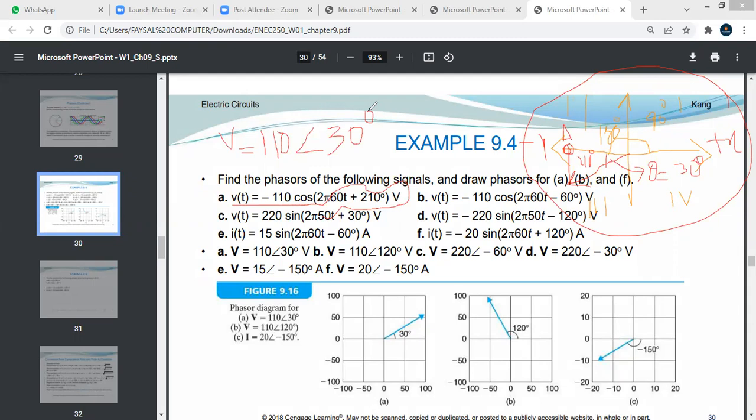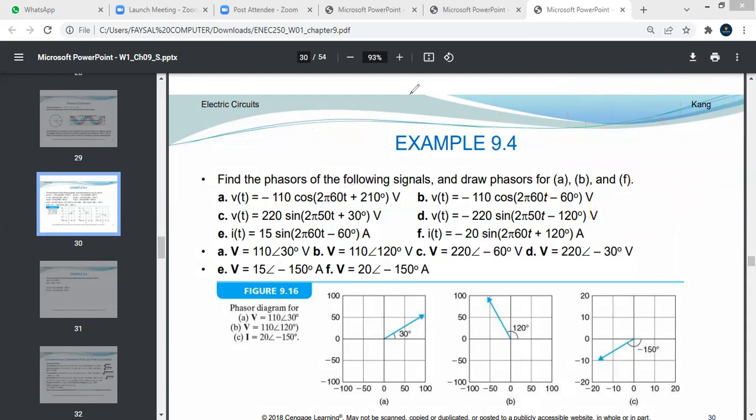Now moving towards my second part, my B part. So I have to remove it. Now for the second part, firstly, I will make a coordinate. So this coordinate will be this part. Here it is 0. As my value of amplitude is minus 110, my value will lie here on my number line. So this will be minus 110.